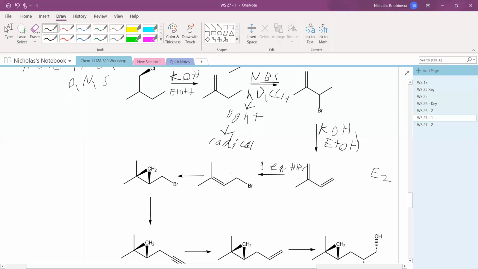Is this under thermodynamic or kinetic control? Because that's important too. Thermodynamic. Yeah, because we have the double bond being tri-substituted, which is more stable than either of the double bonds we started with. And on top of that, the halogen is on a primary position, so the intermediate probably wasn't very stable, so this wouldn't be what we got from kinetic control. So because of all that, it's thermodynamic. So what temperature would we run this under? Yeah, 40-ish degrees C.